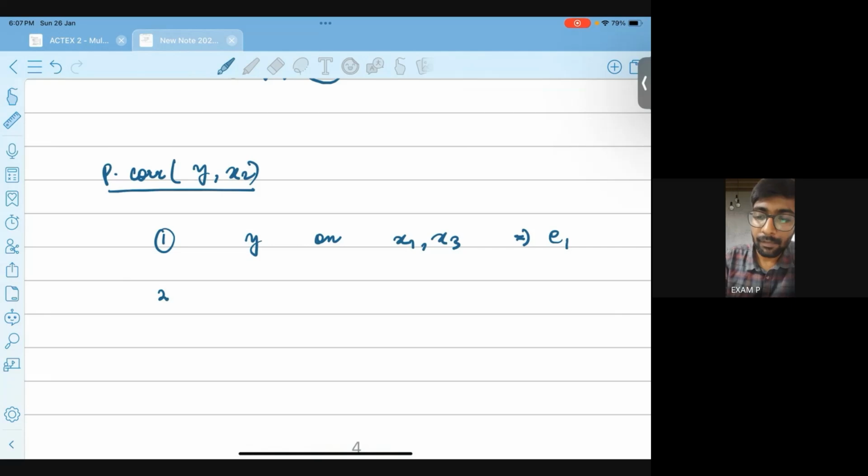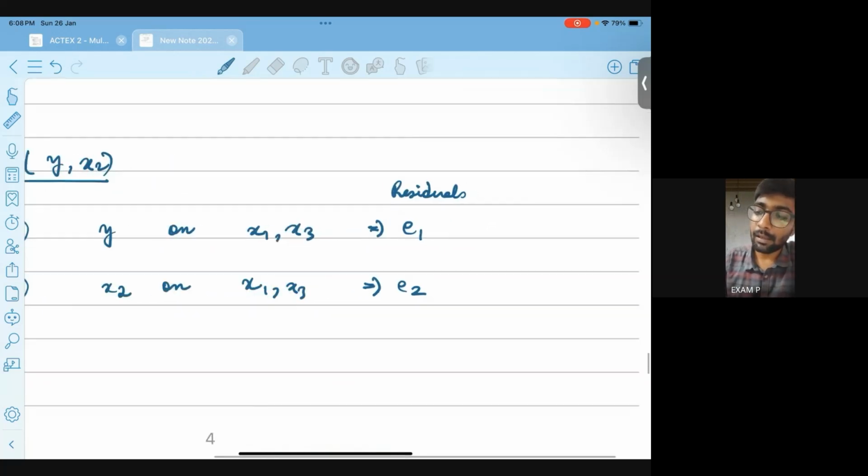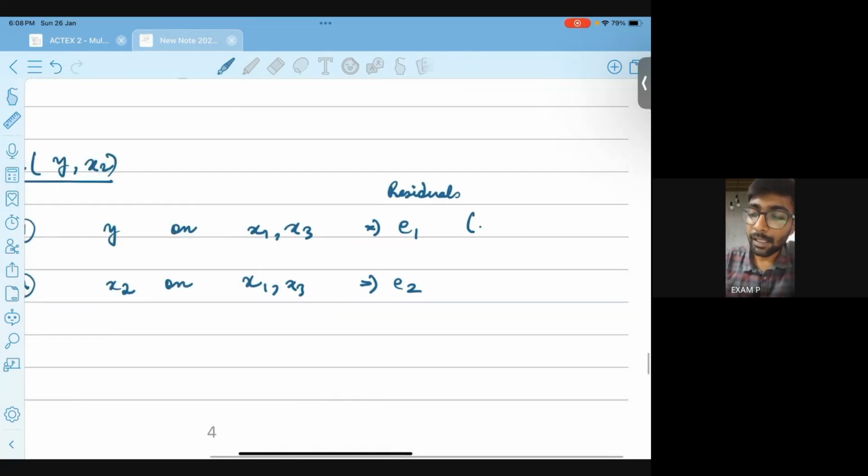Next step, we regress x2 on x1 and x3. Let's say we get the residuals. So these are the residuals from these two regressions. E1 is the residual from linear regression of y on x1, x3, and E2 is the residual when we regress x2 on x1 and x3. So to make it easier, think of E1 as pure y.